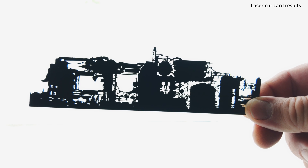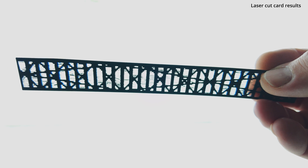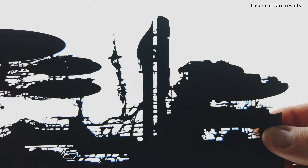Finally the light bulb in my head lit up and I came to realize the potential that this machine can deliver — at least for my needs, which is predominantly for model making and small prop builds, where being able to cut or etch relatively thin materials will be the regular requirement.